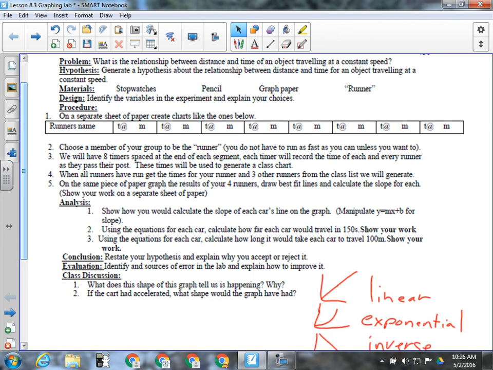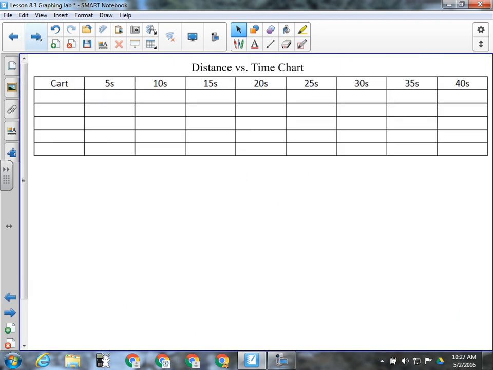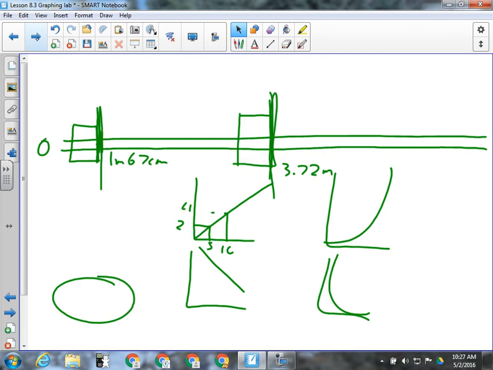So for the rest of us, if we're not doing one of those jobs, we'll be out there filling in our charts, which basically look like this. And I think I have a Google Sheet already set up for you. It already has time as the first column, yes? Yes, okay, and that's the way it needs to be. Then it's got a bunch of rows for the other carts. So we'll fill that in. It doesn't look like this one because it's set up in Google Sheets the right way for Google Sheets, so it's the opposite of this one.